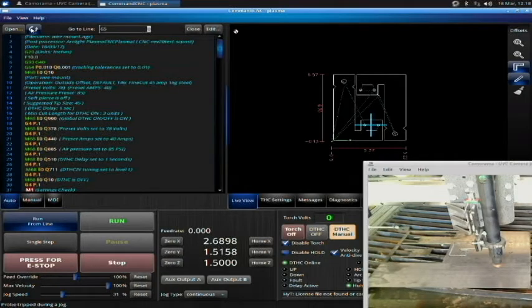Okay. So now we're going to talk about errors on a cut. Okay. Let's go back to automatic THC. Okay. And this time I'm going to turn off my disable torch. Okay. And so now we're going to talk about a misfire. A misfire is your machine goes down to touch off. It attempts to fire, but it does not fire.